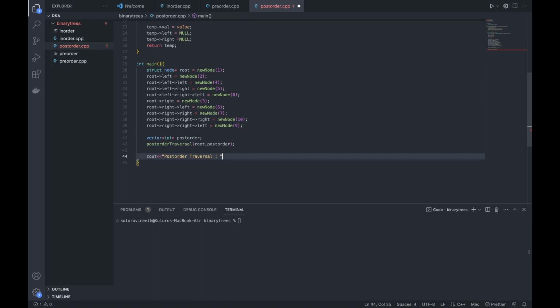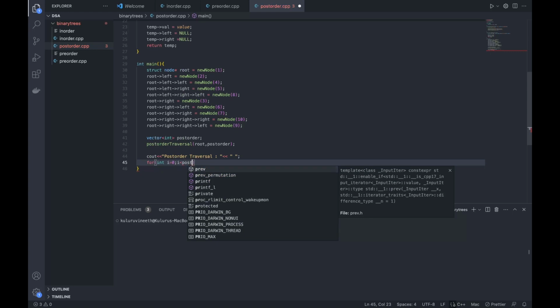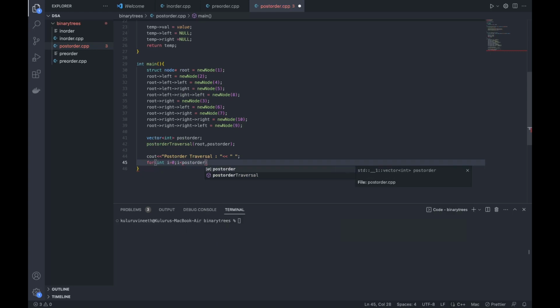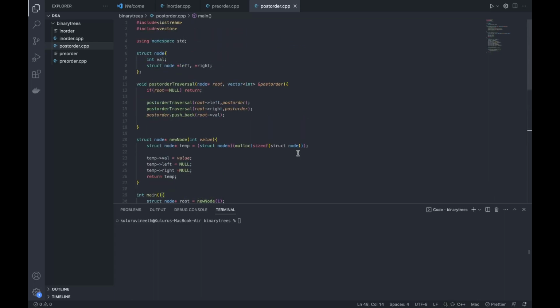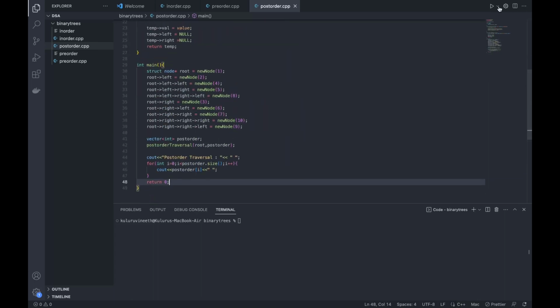Okay, so this is how, and then traverse the post order dot size, then okay, and then print that value of that particular index. Okay, post order of i, and give space between every element, and then return 0.